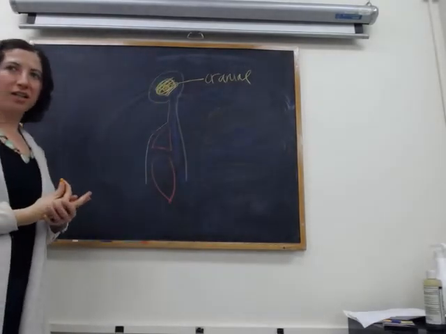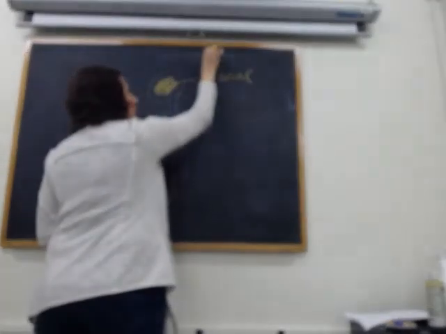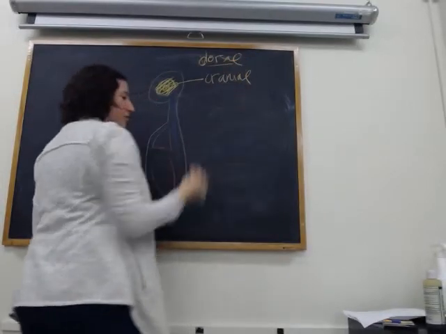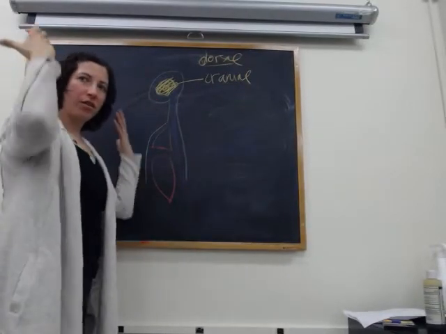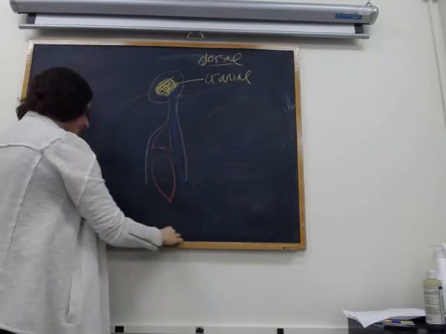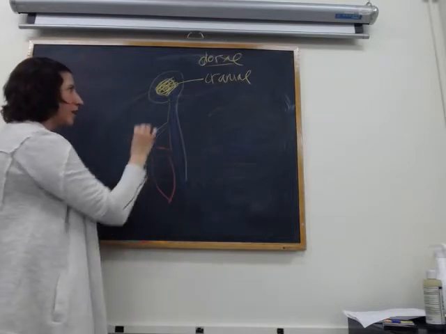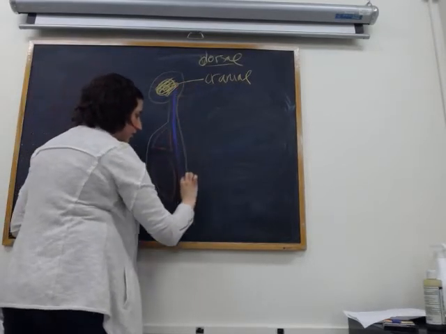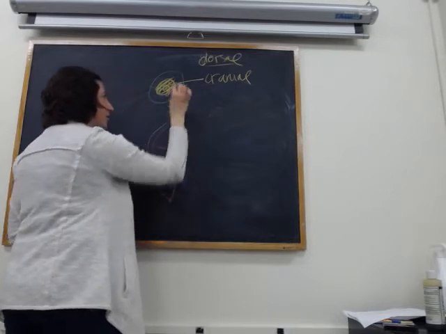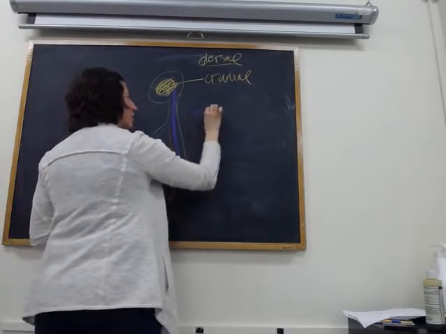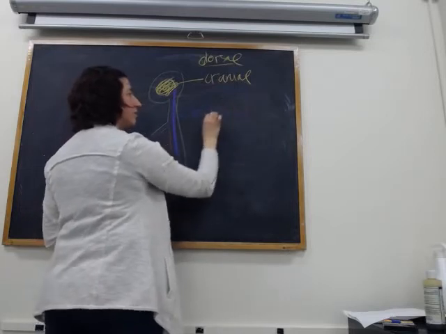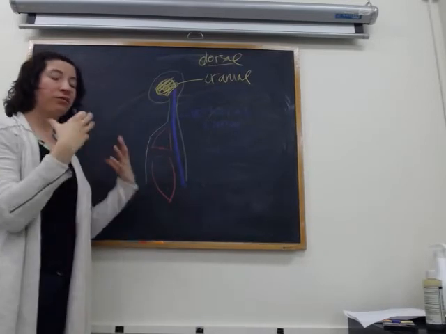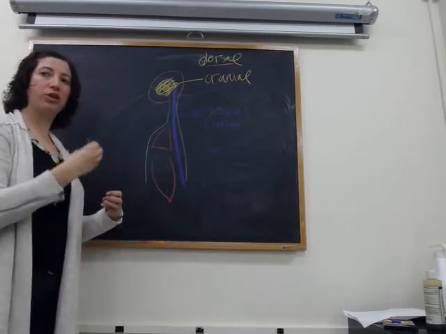This houses the brain. It is one of two dorsal cavities. So the dorsal cavities are those that are on the back portion of the body. The next dorsal cavity is our vertebral canal. So our vertebral canal is formed by the vertebrae and is where the spinal cord is going to run through.